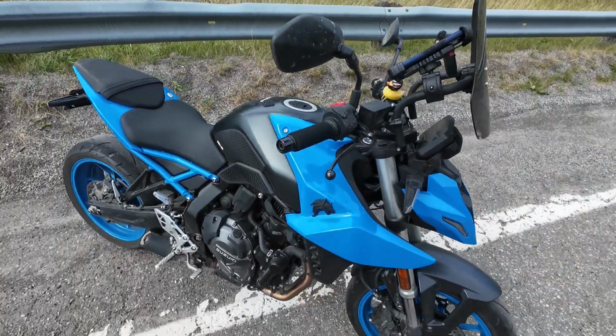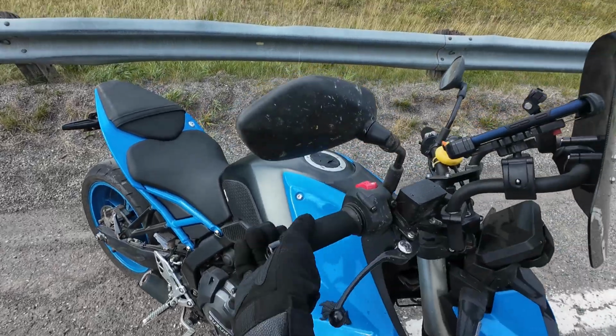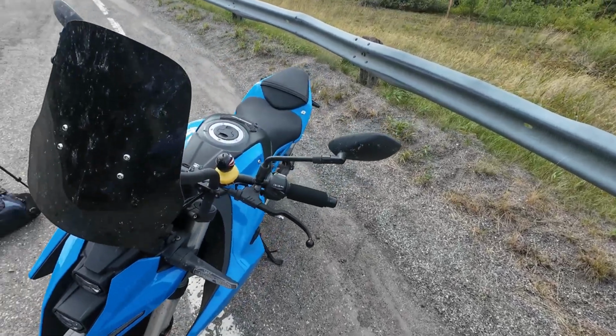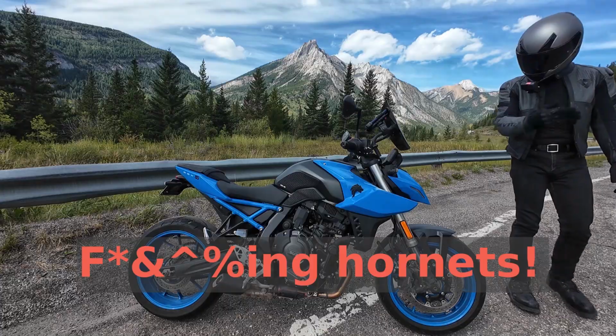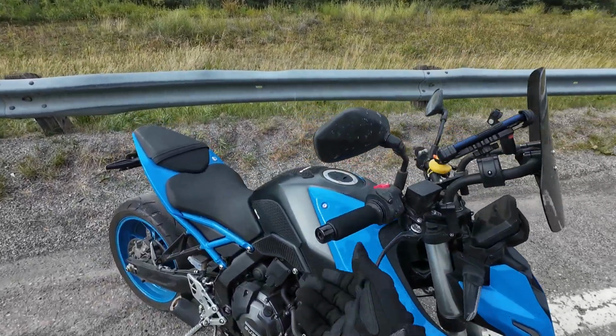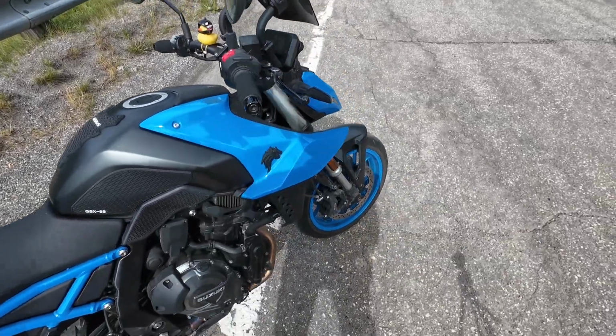Okay, let's start up front and work our way back. The very first upgrade I did was to put grip puppies on the handlebars. You cut these and install them. And it just makes the stock grip, man, there's hornets everywhere today. It just makes the stock grip a little bit easier on the wrist, especially on long highway rides. I love these. I had these on my last bike. I have them on this bike. I'm going to have them on my next bike as well.